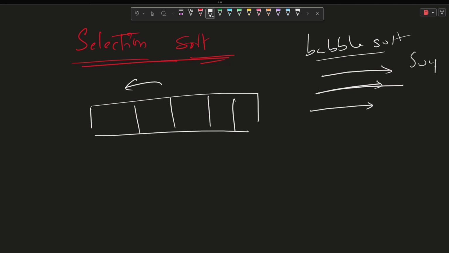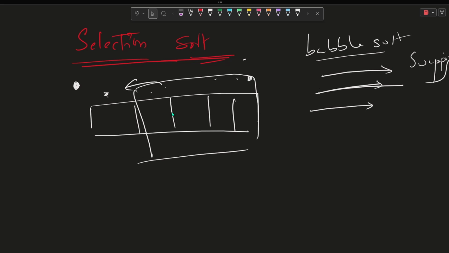By swapping. But in selection sort, we select one min element, traverse and find the smallest element, and put it over here. In a similar way, we find it for the rest of the items in the respective iterations.